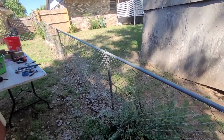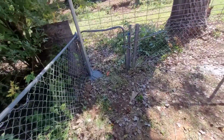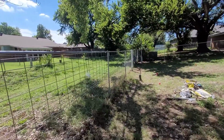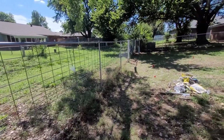All right, boys, we're going to take this fence up a couple more feet. It's going to end up looking like this fence. And we'll show you how to do that in this short little video. It's pretty easy.